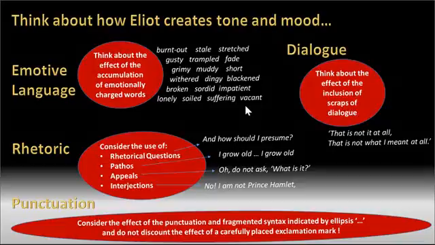He uses pathos extensively. A lot of the images that he creates, especially of human beings, are pathetic. They are these gentle infant, these suffering things, these humans. And you see personas like J. Alfred Prufrock saying things like, I grow old, I shall wear my trousers rolled. Pathetic image. And he builds that pathos so that we feel sorry for him even as much as we write him off.